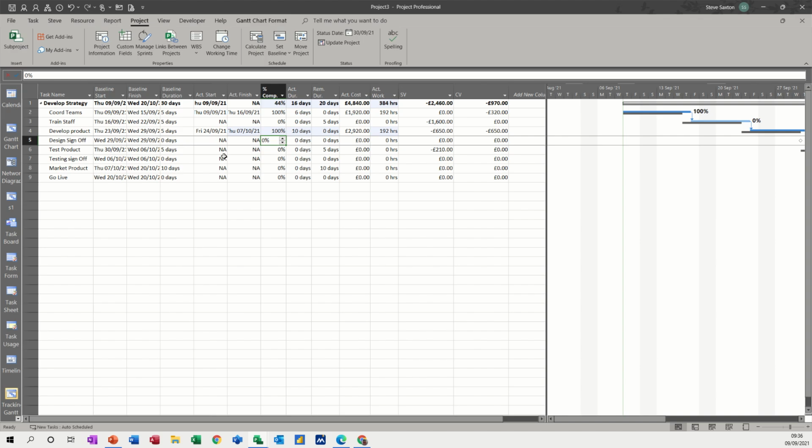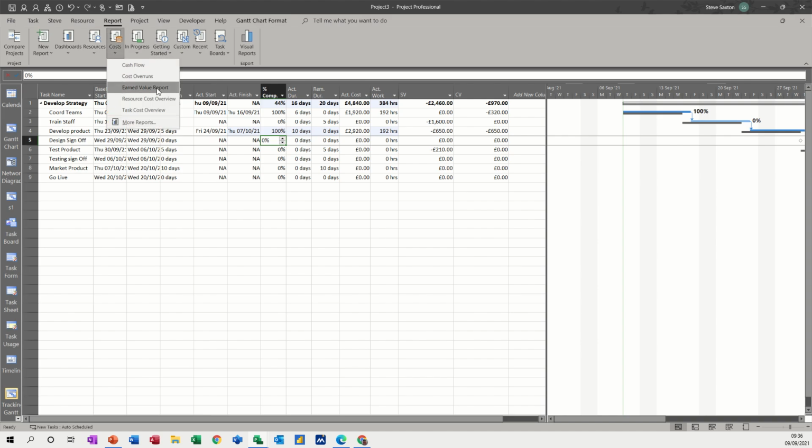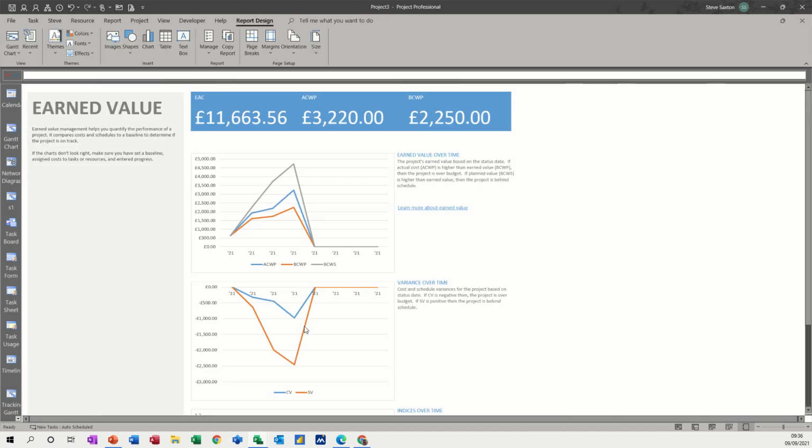Now you can also create a report that will pick up these fields, these two fields, and some of the earned value fields as well. Now where to do that is go to reports. So you've already got under costs an earned value report which will pick up this sort of information, and it tells you there a project earned value based on the status date, so that gives you another indication that you need to be thinking about the status date.